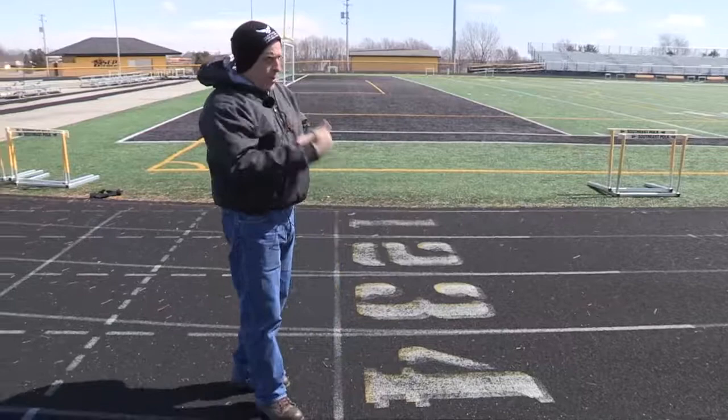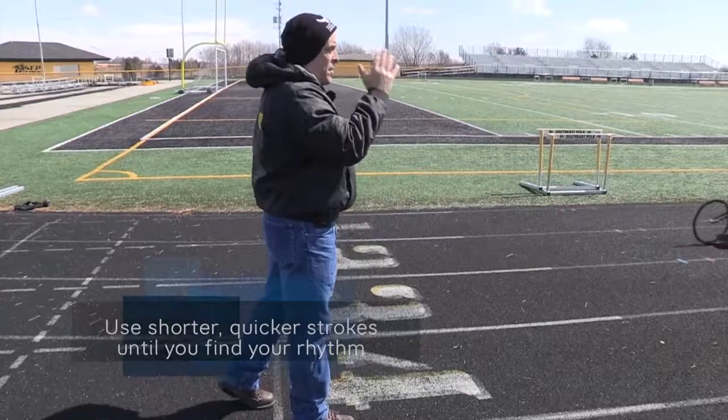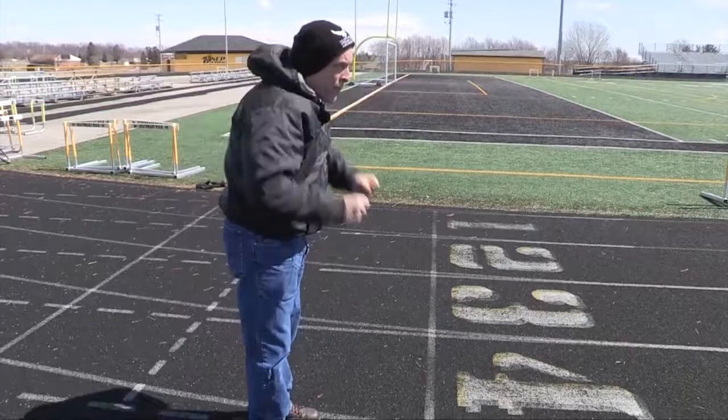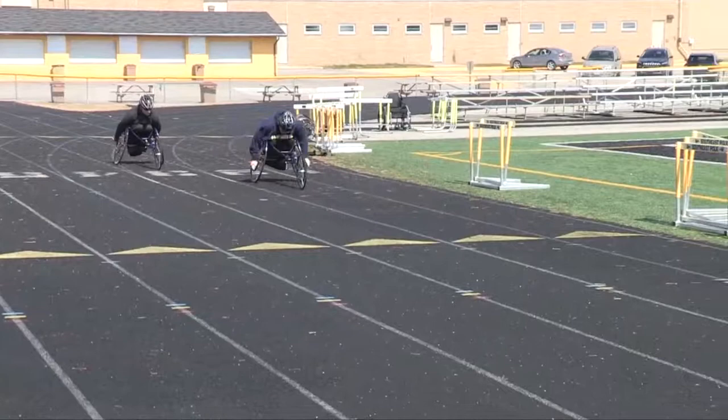Just as a runner in those first few steps is taking a shorter, quicker step as his head is down, as he's coming out of the blocks, he's taking a shorter, quicker step until he gets up, and then he hits the rhythm. And it's the same with the wheelchair athlete. Nothing's different there. So if he's got a shorter, hard stroke through the acceleration, and then you want to find that rhythm all the way through. Now get to 1 to 7.